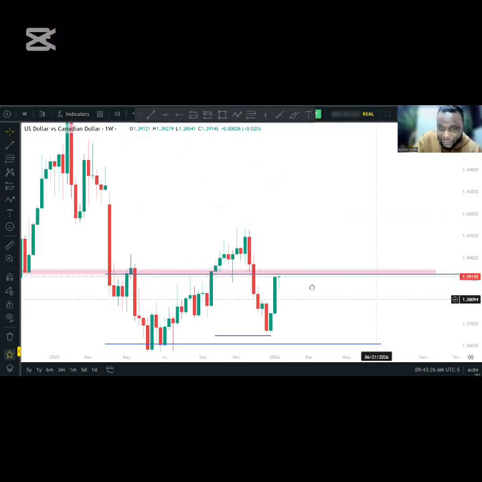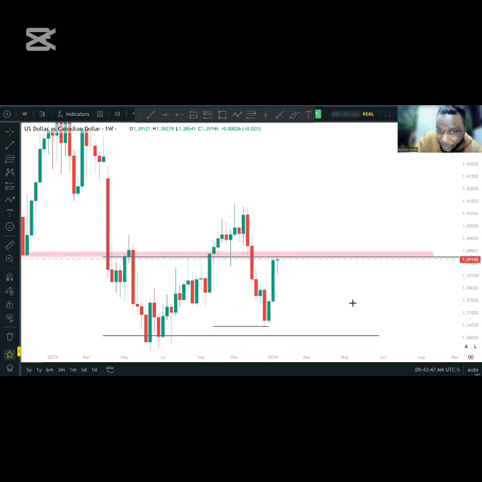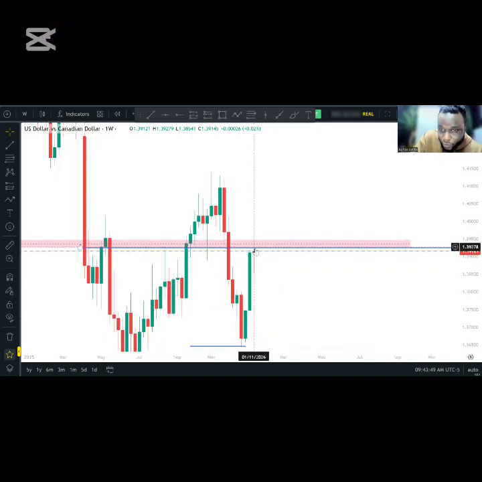Remember, we are still in the weekly time frame. So we're looking for how to take a sell around this area, targeting these lows. We're going to take this low. Remember, this low was the 3 months time frame liquidity. So first of all, we're going to target this low. Now, how do we go lower from here?